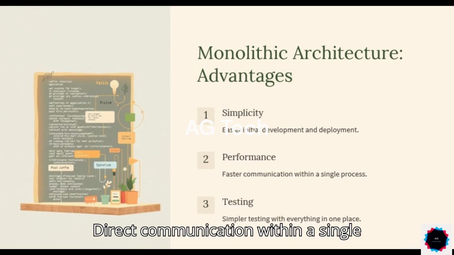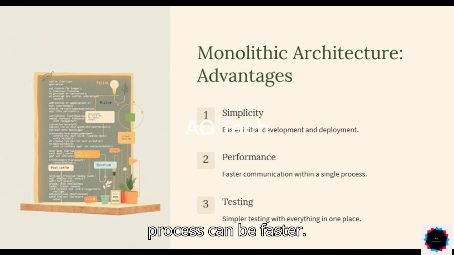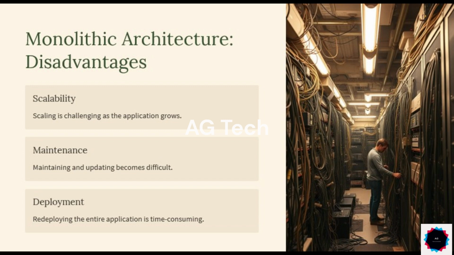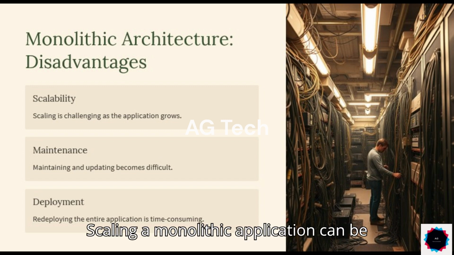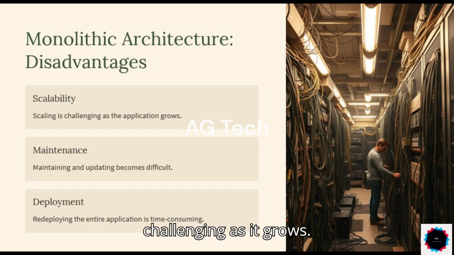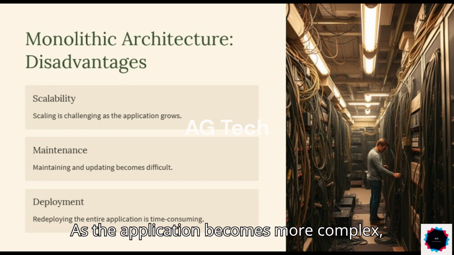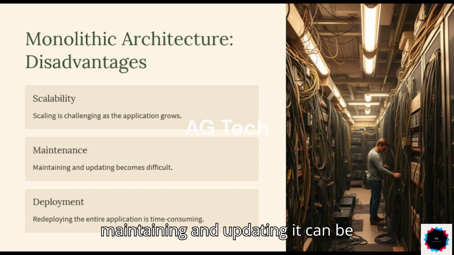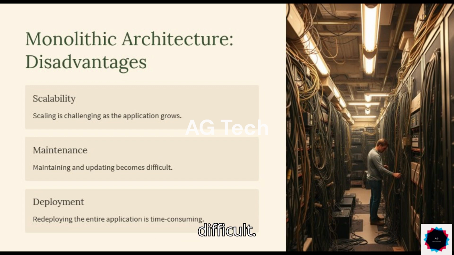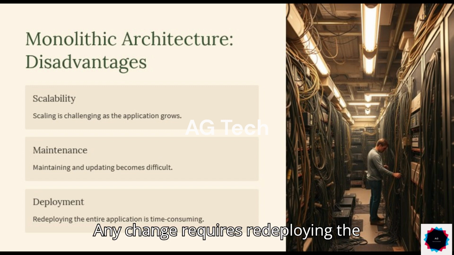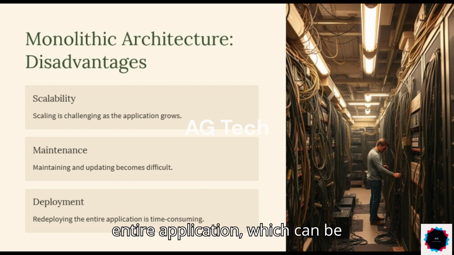Performance. Direct communication within a single process can be faster. Ease of testing. Testing can be simpler since everything is in one place. Disadvantages: scalability. Scaling a monolithic application can be challenging as it grows. Maintenance. As the application becomes more complex, maintaining and updating it can be difficult. Deployment. Any change requires redeploying the entire application, which can be time-consuming.